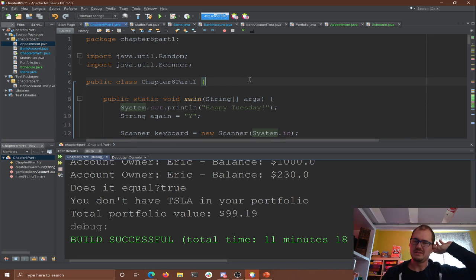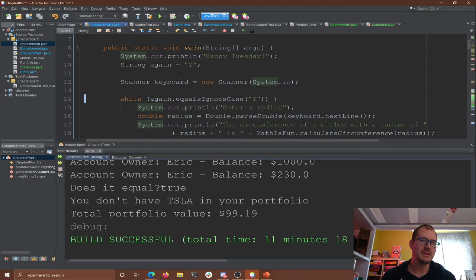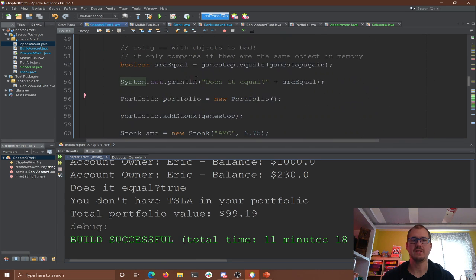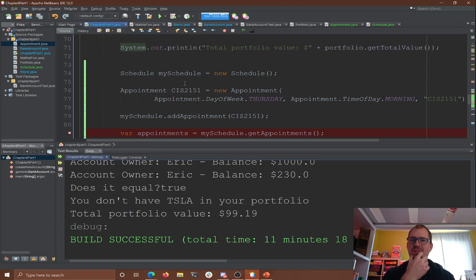So what happens when we create variables and we stop using variables is it will clean up for us. It does this thing called garbage collection. That's part of the Java virtual machine. It's managed code. Okay? So the way that it does that is it looks for variables that are no longer referenced or things that are no longer pointed to in memory.